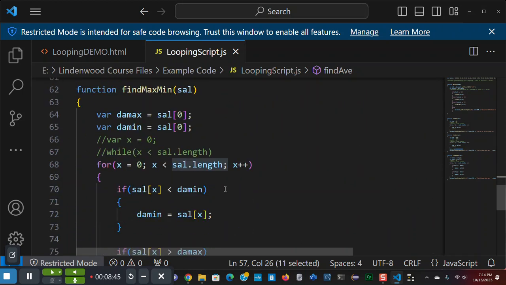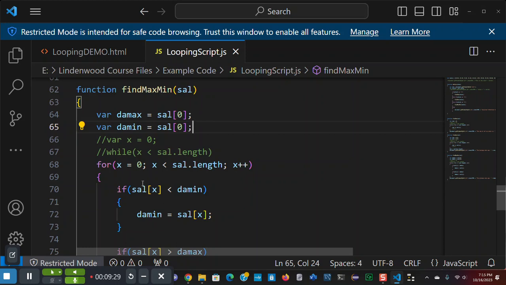Last but not least is an algorithm for find the minimum. This particular function takes the array also. It says, hey, the maximum in the array is the first element, which is not true. The minimum in the array is the first element, which is not true. But because I want to bubble through that array, I start at the first one, and then I'm going to compare the first to the first. They're equal, so nothing happens. But when I compare the second to the first element, then I can make these comparisons and move values.